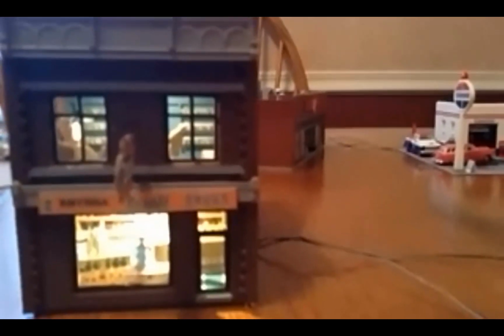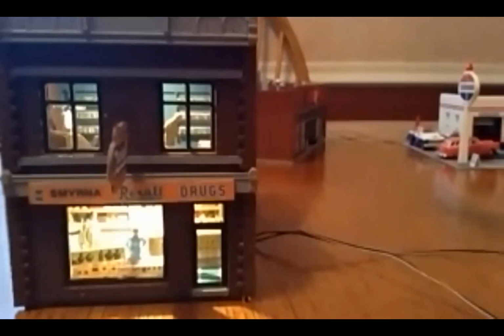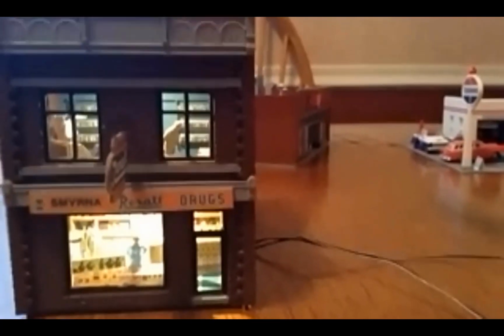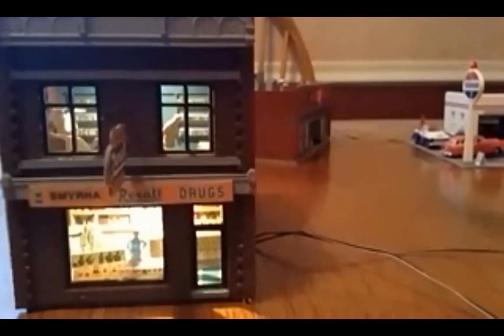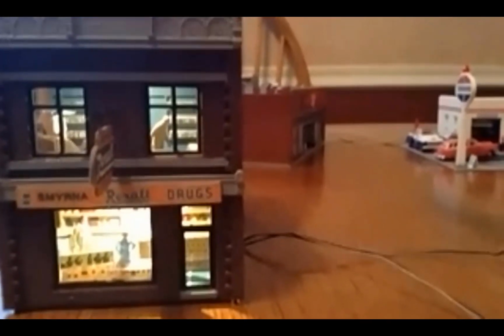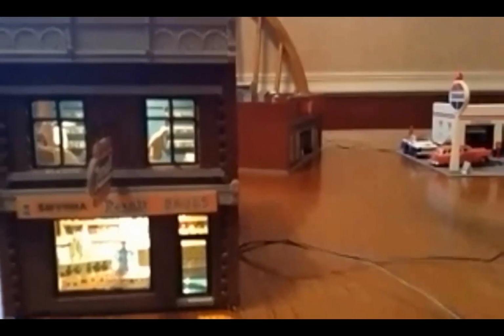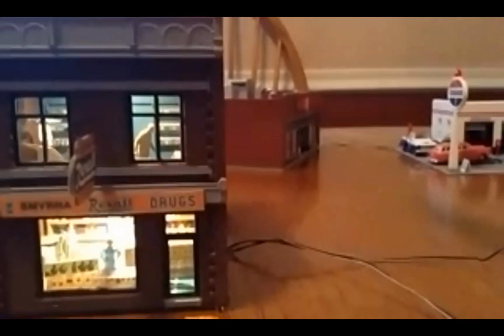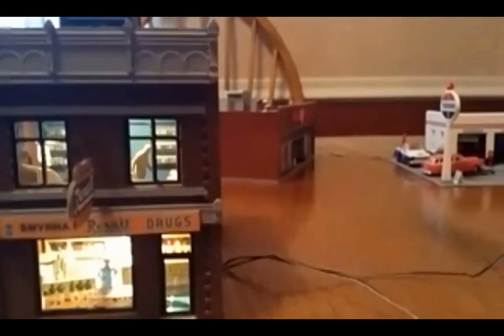And I put one of them together many years ago, but this is a new one that I purchased and got to put together. And I put an interior in it, as you can see in the picture there. And I've always kind of been fascinated by Rexall drugstores for some strange reason. I guess because I kind of grew up with those. They've been around a long time though, and along with Taylor Drugs and some of the other ones.